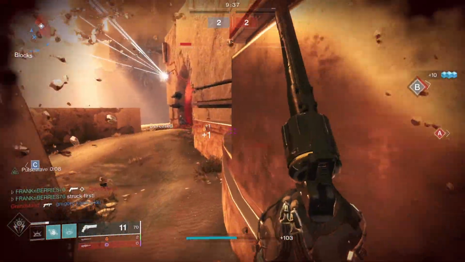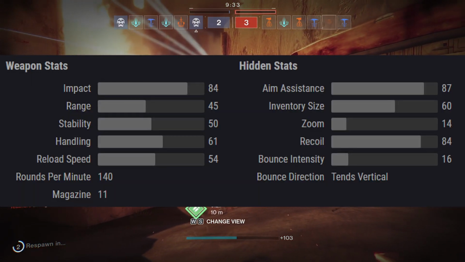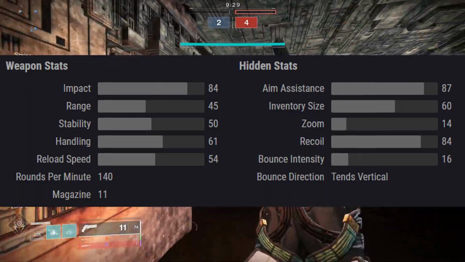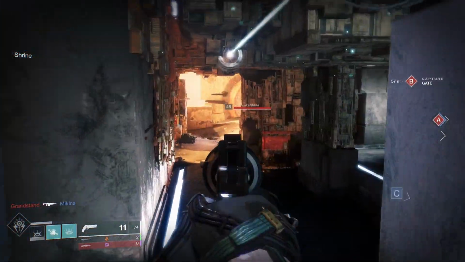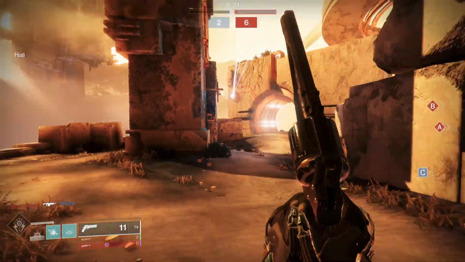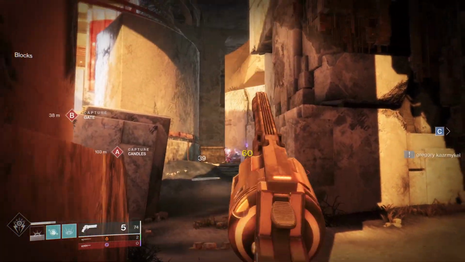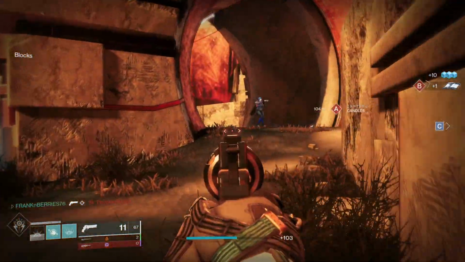So if we look at the Dire Promise base stats, we notice that it's not very impressive, right? We have a range of 45, stability of 50, handling of 61, and a magazine of 11. Aim assistance is 87. To me, this is indicative of the base stats of a 150 hand cannon that was converted to a 140. So although it's not terrible, it's not anything insane, right?